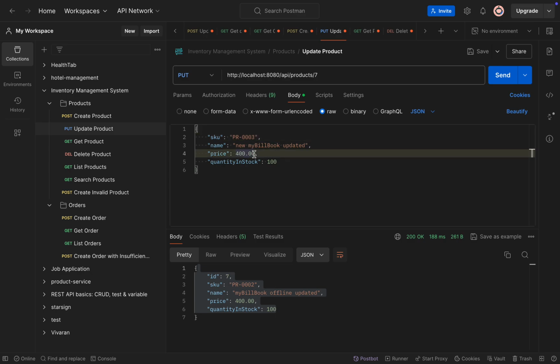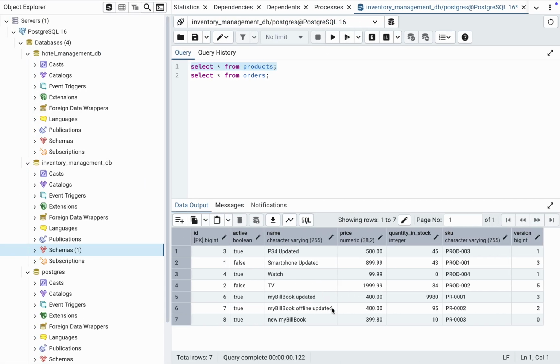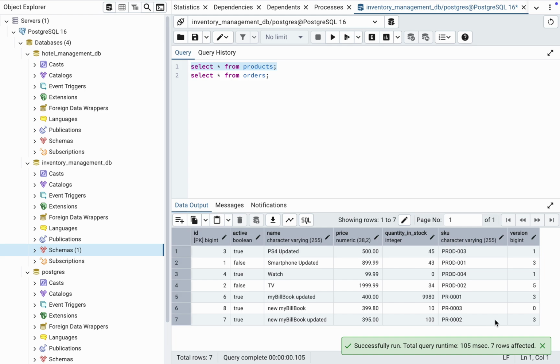Let's reduce this a little bit, to 395. Quantity on stock 100. Let's say everything is updated. You can also check in the database. Previously it was 10 and now it should be 100, and everything is updated.